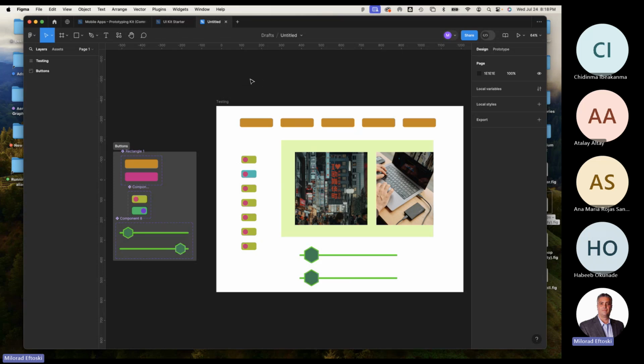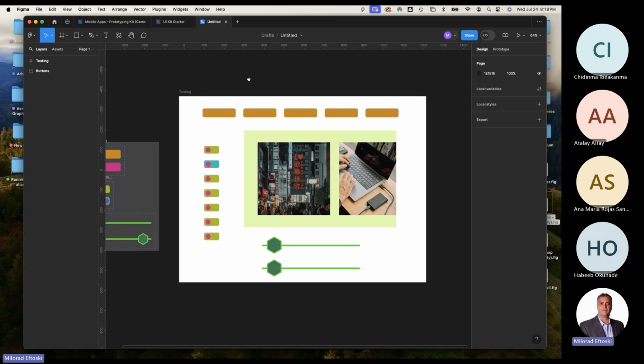A lot of people mix it up together and they give me the website with the UI kit. Some people do both, the UI kit, and they give me how the website looks like with the UI kit. Either one is good, okay? For this one, my goal is just to get you comfortable with Figma and to deliver the website prototype.